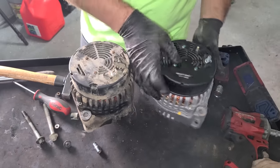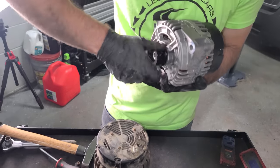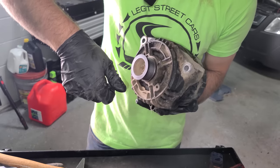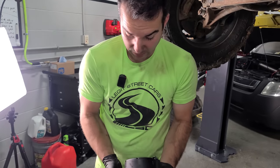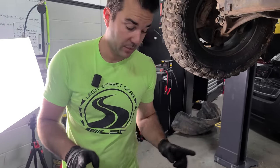Here is our brand new alternator and it's whisper quiet. You can't hear it spinning at all. So I'll get this up to the mic. Nothing. Something. But yeah, $500. I know it's a lot, but trust me, when you're looking for one of these, this is a phenomenal deal for a brand new Bosch identical to this one. 150 amp alternator. It's a big boy.